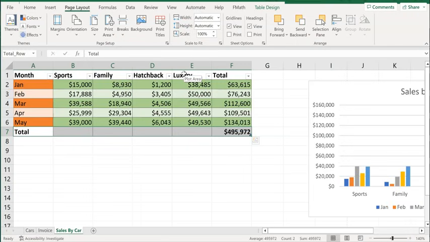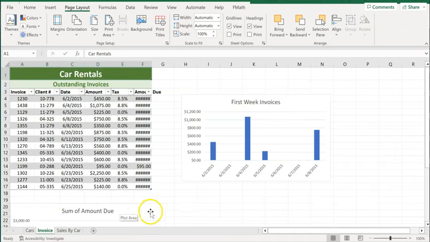And we have now done assignment number 3. Number 1 was bringing in the data. Number 2 was naming some ranges and deleting data. Number 3 was working on our margins. And now we'll look at number 4, formatting a worksheet, adjusting the row height and column width. So let's go to the Invoice tab right now. And in the Invoice tab, you can see in column F that we have all of these number signs.